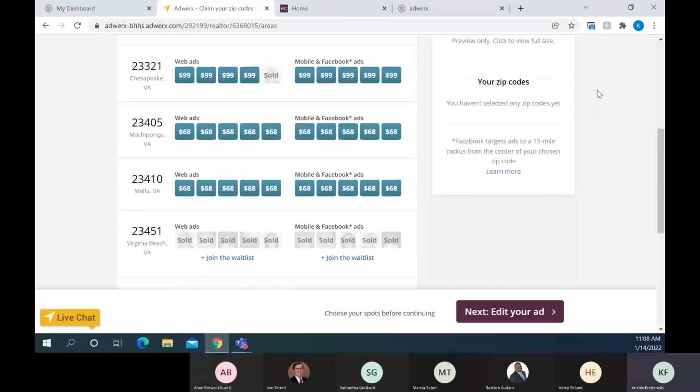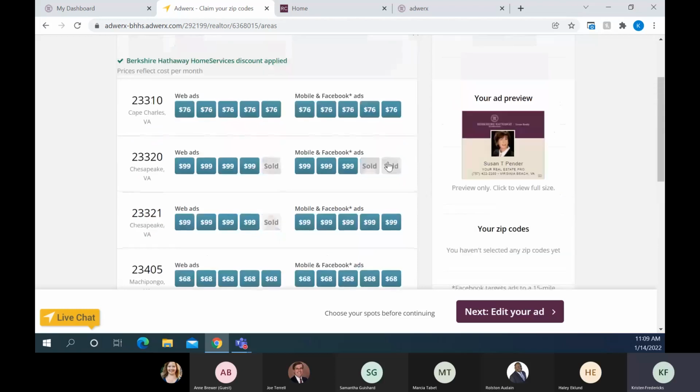So it's trying to pull in some of these listings. You'll notice that some of them are available. These are web ads. Remember, those are those display ads that follow you around, almost like as if you were shopping. Those are going to go around and around and around on different sites. And then here are those mobile and Facebook ads. So those are the social media ads and those small mobile ads I was talking about. They are two separate products when you're talking about running in zip codes. So it does allow you to target either the web ads or the Facebook and mobile ads. The sizing is very different for these. And that's one of the reasons why they do this. You'll also notice that the pricing is different based on the zip code.